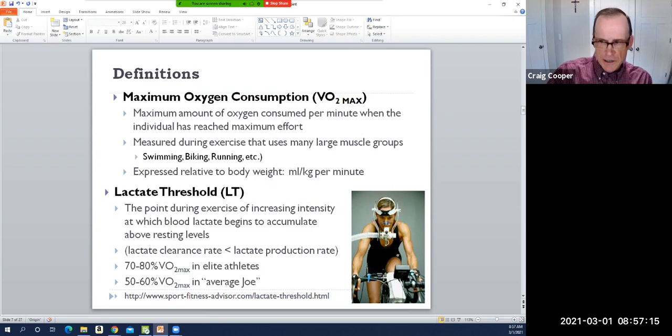And so we can definitely change that lactate threshold by doing things like interval training. We will move that lactate threshold from, say, 60% to 80%. We'll probably also improve the person's VO2 overall, their max, with interval training, but we can also make that person capable of holding that higher pace for a longer period of time. The higher your lactate threshold is, that means a higher percentage of your VO2 max you're capable of sustaining for that long period of time. So it makes a big difference in performance if we can make this change.